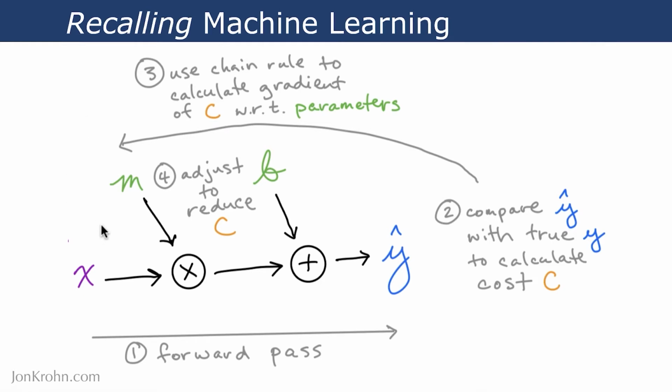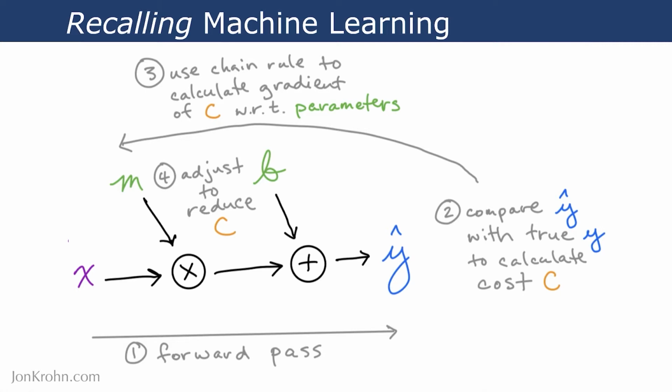Recalling the four-step machine learning loop that we have referred back to time and again in this machine learning foundation series, we have the forward pass, where in the case of our simple linear regression model, we have some input values x, some model parameters representing m, the slope of the regression line, and b, the y-intercept of the regression line. And as a result of this forward pass, m times x plus b, we get y hat, our model's estimate of the output that we're trying to model with our machine learning model.